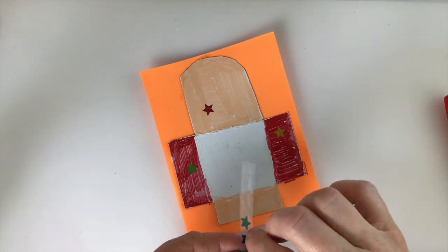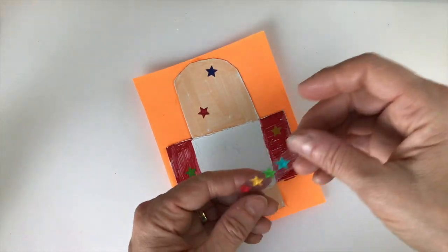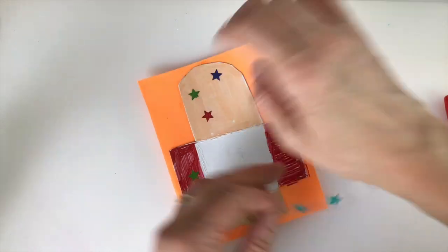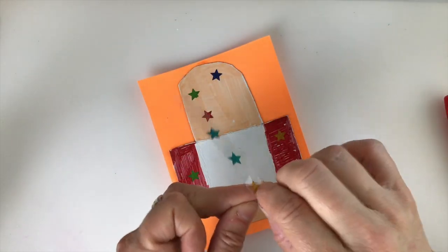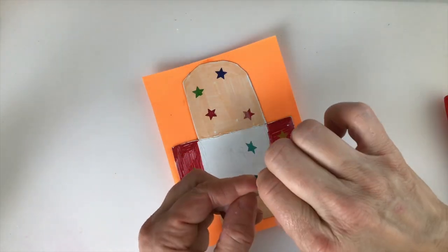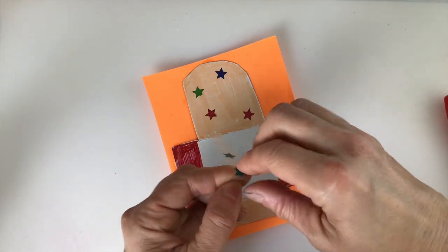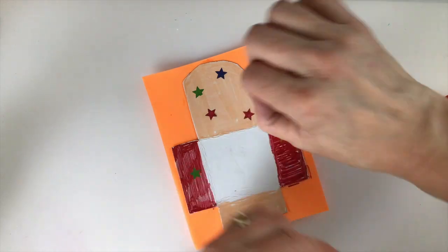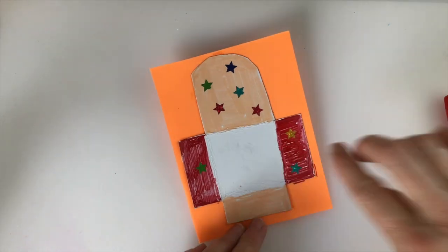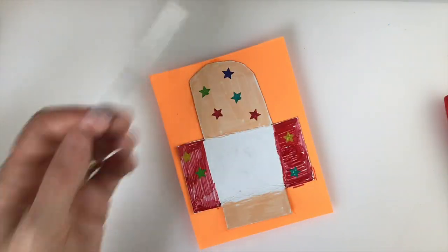You could use all the stickers, you could use some of the stickers. Everybody's going to get a strip of little star stickers. Just make it feel like a fun ride at an amusement park. I'm putting these little stickers on. And I think there's plenty here, if you can get them off, to just give your chair a little fun, festive color. And I have one more over here. And there's my strip, okay?